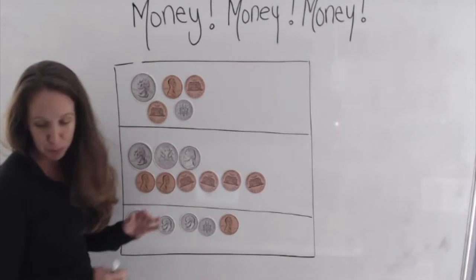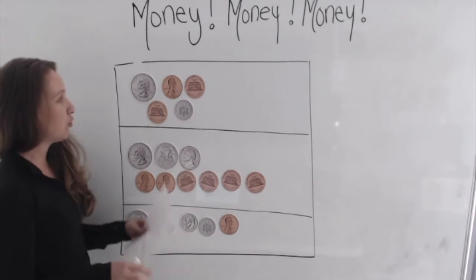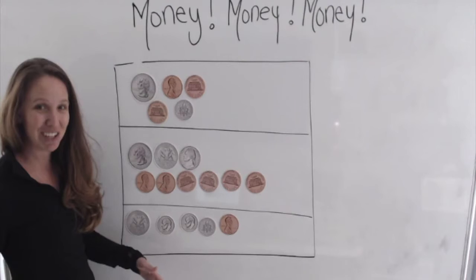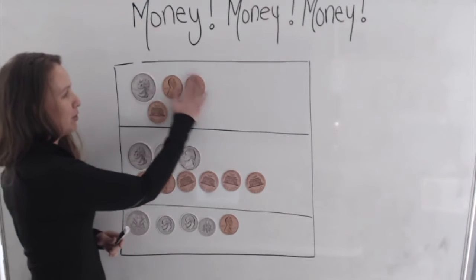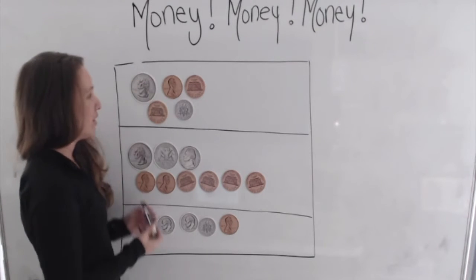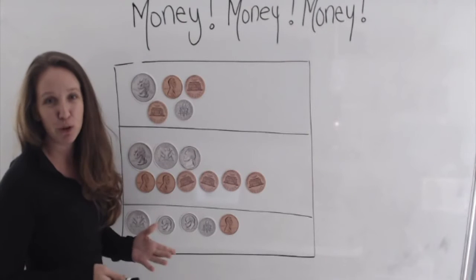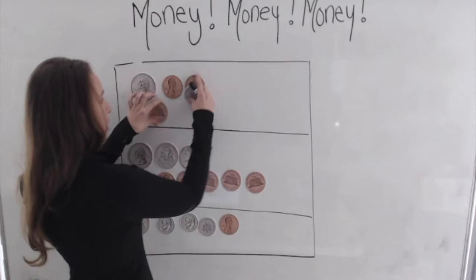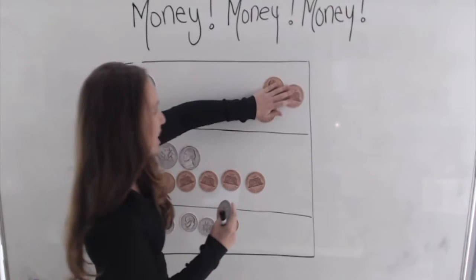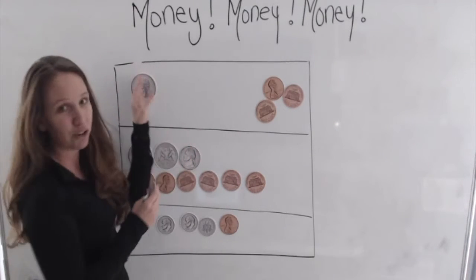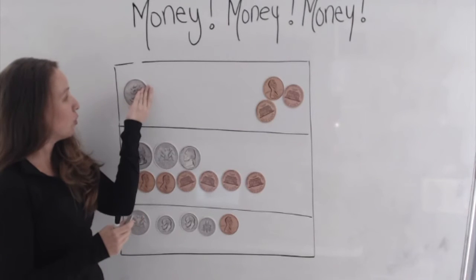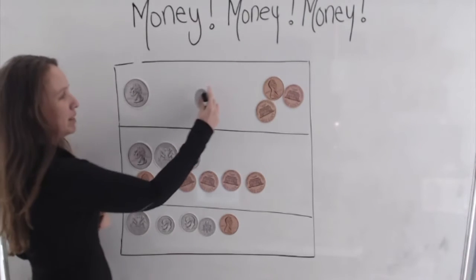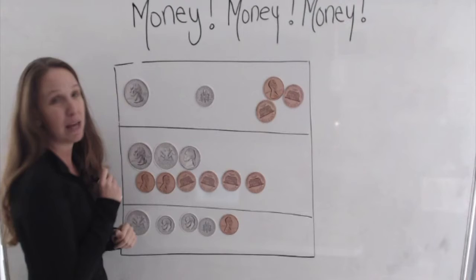So if you pull out your worksheets, the first problem, look, I remade your worksheet up here on the board. Your first problem looks like this where you have a combination in a different order, but let's move these coins around a little bit. So I'm going to put my pennies at the end because they're only worth one cent. I'm putting the quarter in the front and I'm going to take this dime and put it in the middle.